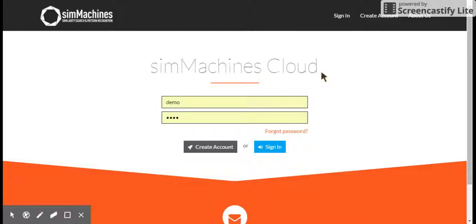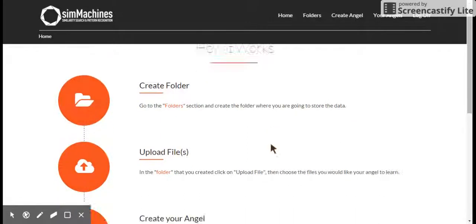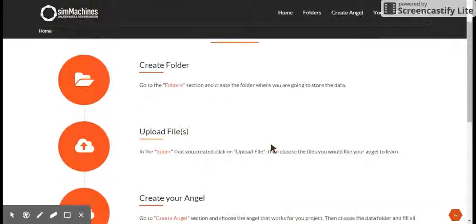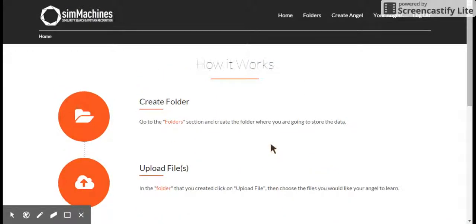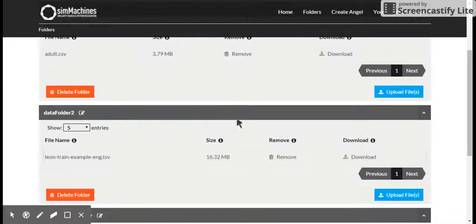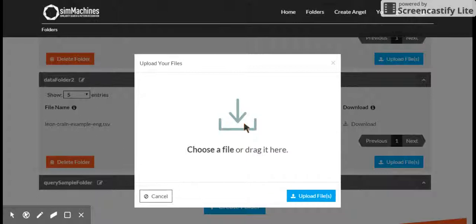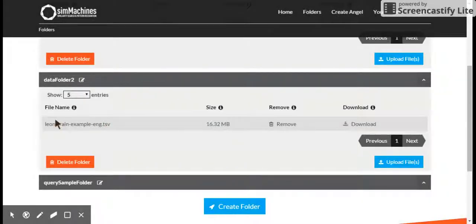We are greeted to our cloud platform, and upon creating the username and password credentials, the user would be greeted to a short tutorial page which would walk through how a person is able to query. Initially, the user would have to create a folder where the associated dataset has to be uploaded, and this can be done in a very easy drag and drop manner, as can be seen here. Since I have already uploaded the associated dataset, let's move on to query it.